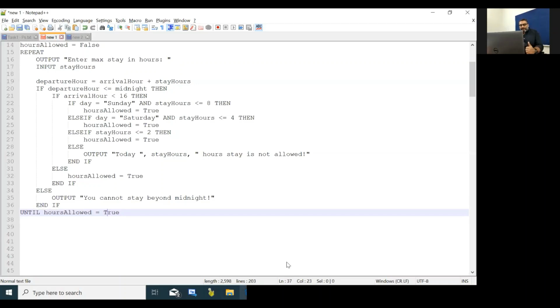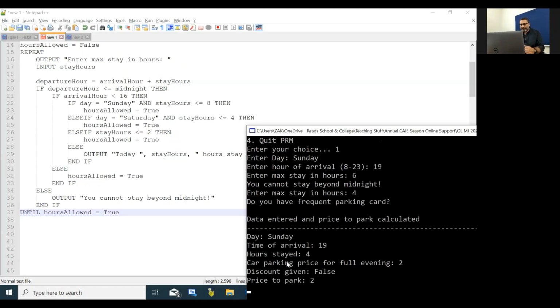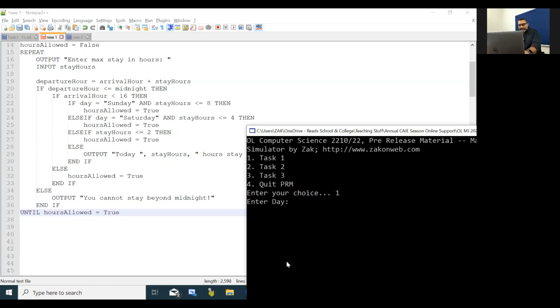On the contrary, if we do it again, enter our day, let's say Sunday, and the hour of arrival is before 16, that is 12.